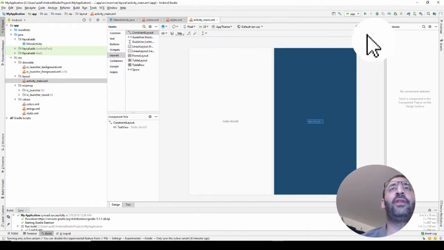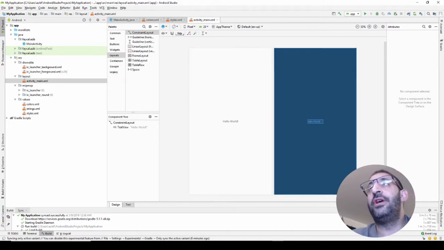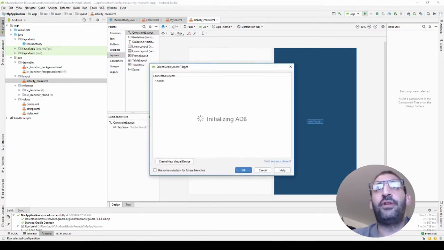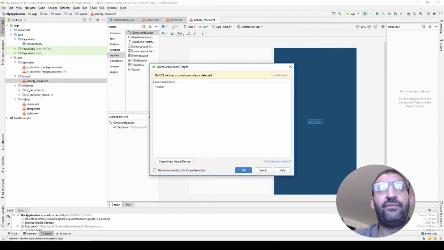So now I will run the layout in the emulator. To run the emulator, you just click here on this green button. It's the play button. So just click here, and at first it will tell me I don't have a connected device.